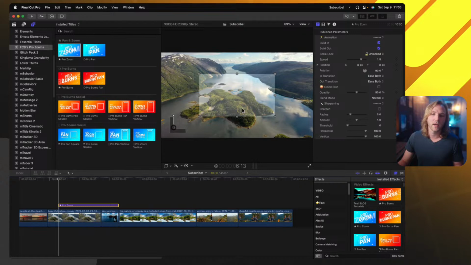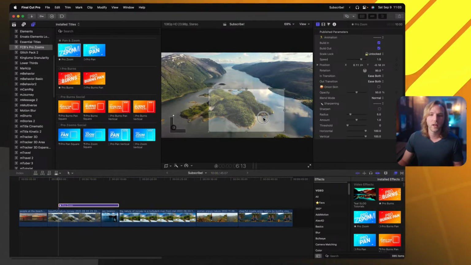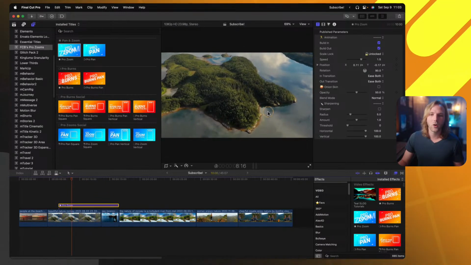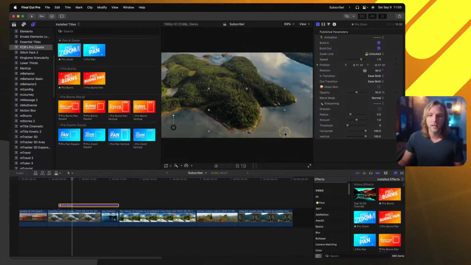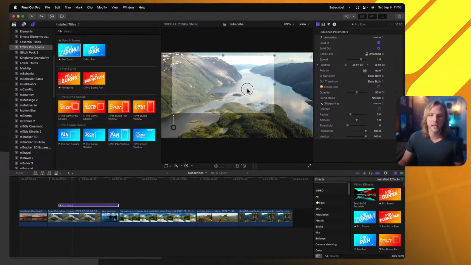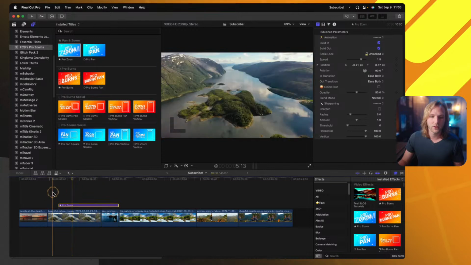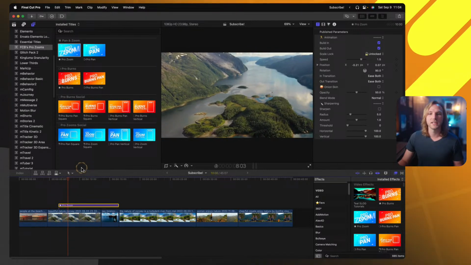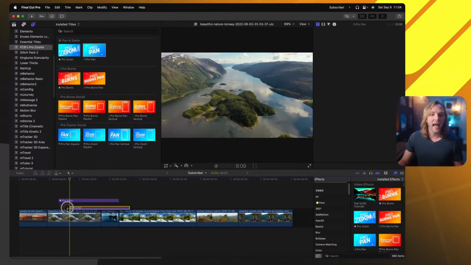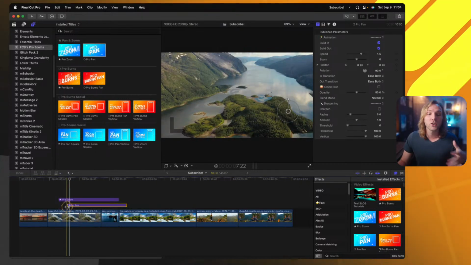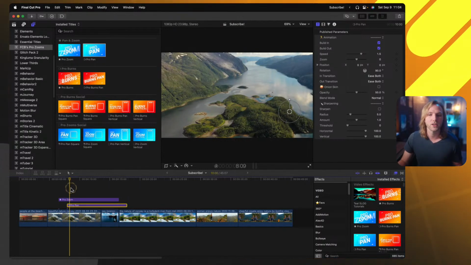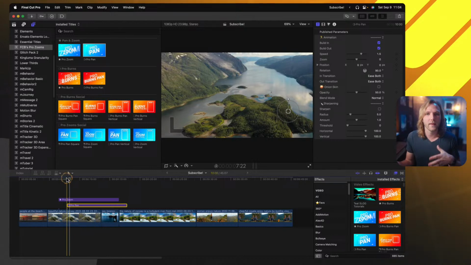That's going to give me this rectangle, and I can choose where I want to zoom in on the screen. So we could zoom in on this island. And if I push play, just like that, I've already auto-animated a zoom. I can also back out here a little bit by dragging on the corners. I can move this around to wherever I need to on the screen. And it's just really nice and smooth. And if I wanted to pan to the bottom right, I could use Pro Pan. And you're going to want to drag this underneath the Pro Zoom. So it always has to lie underneath the Pro Zoom for this to work properly. It's just a way that Final Cut Pro works.